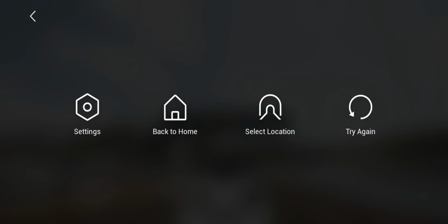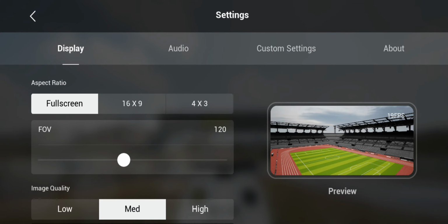But one of the nicest things about this is go to the settings tab. You can change your settings if it's laggy. You probably want to have a nice frames per second on this, so try and maybe move the graphics a bit lower if you don't have the fastest device. I'm using a Samsung Note 10, so this is plenty fast. But what you can do is just go to the custom settings tab.